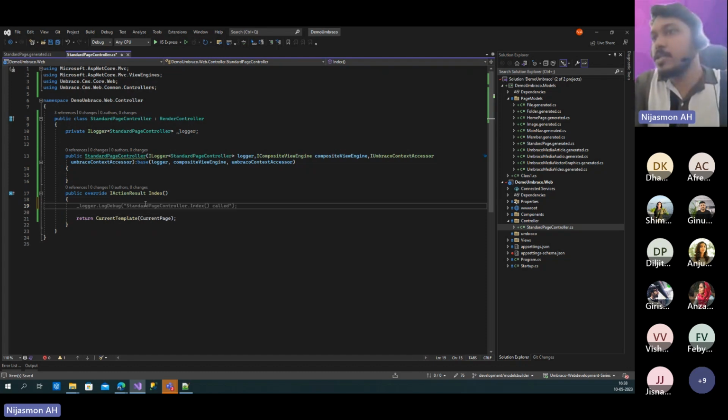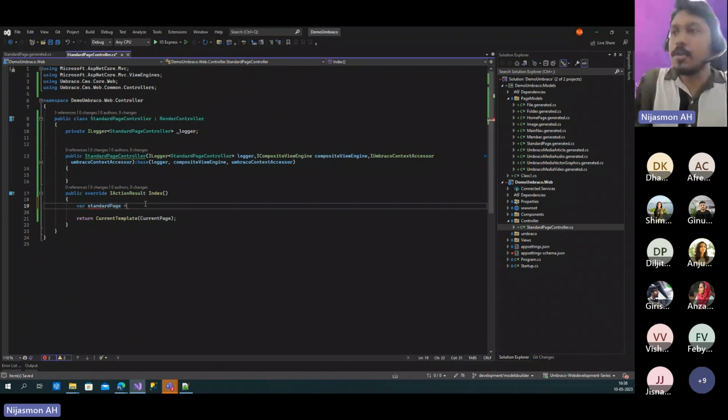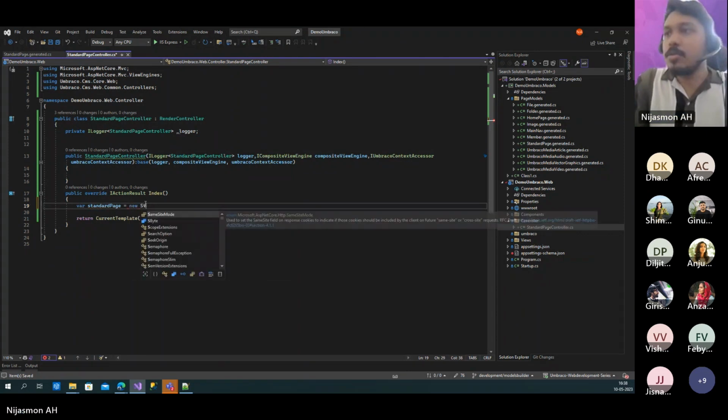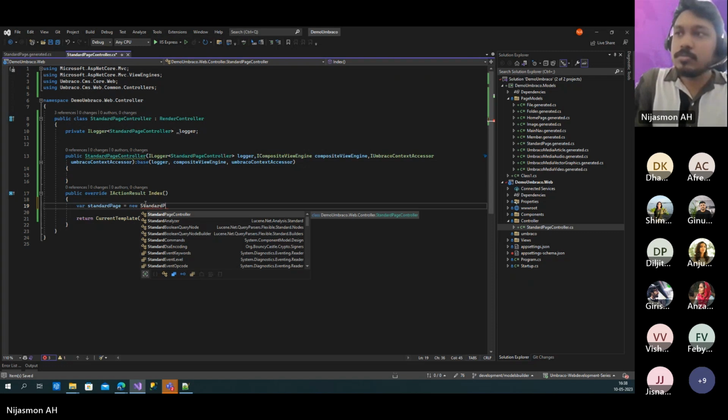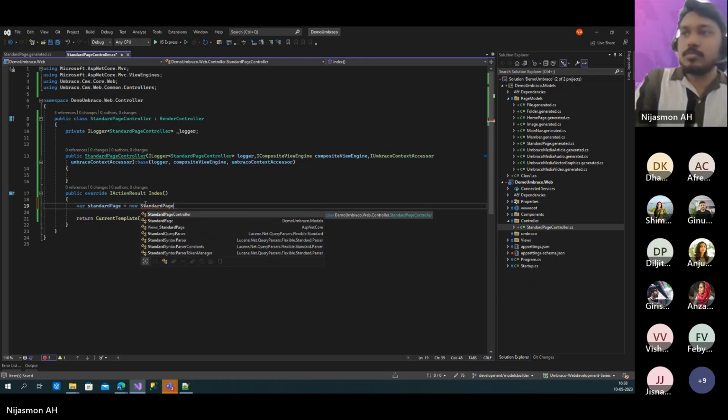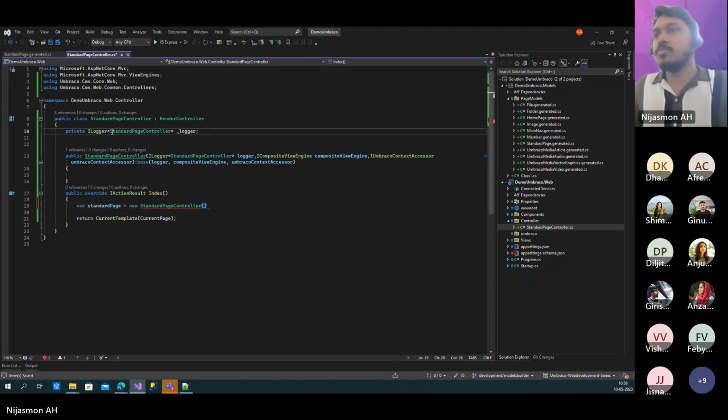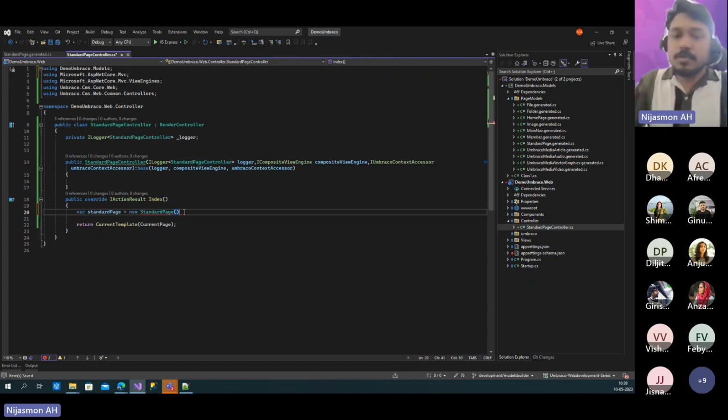But in this case, we need to use our generated model. So let's initialize a variable, standard page, as a new instance of the StandardPage.